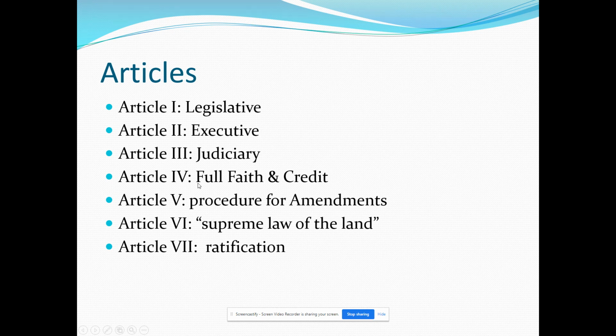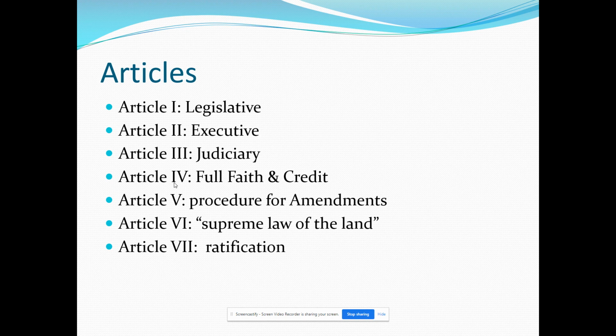Article 4, full faith and credit, which says that states are to give full faith and credit to the laws of other states. So, for example, if I'm married in Illinois, that is recognized in Nevada. If I have a driver's license in Wisconsin, that is recognized in Puerto Rico. So the full faith and credit of the laws within each other's states.